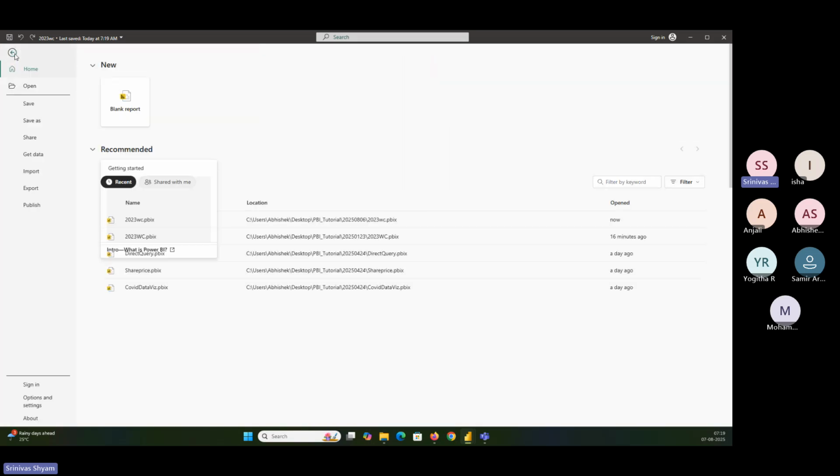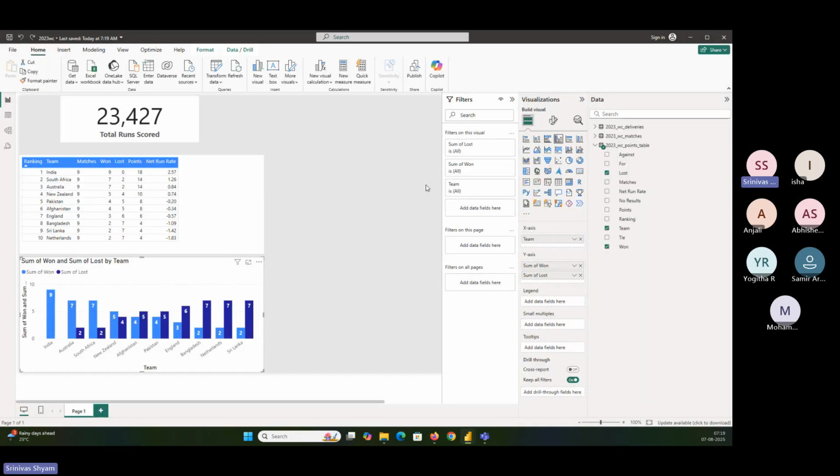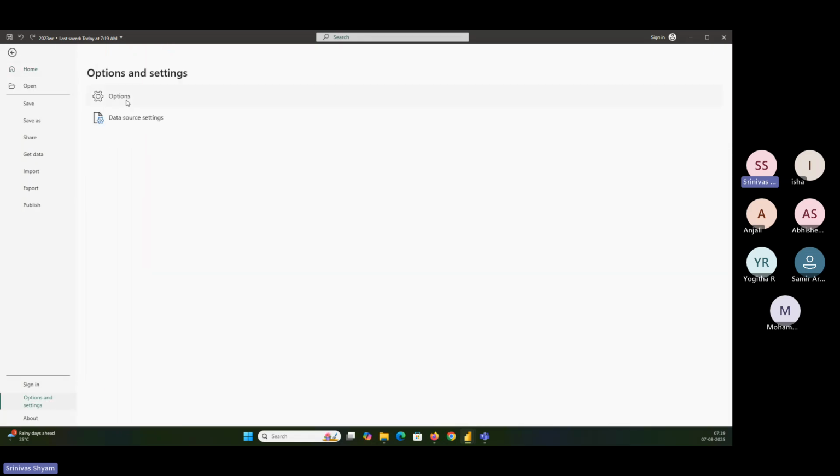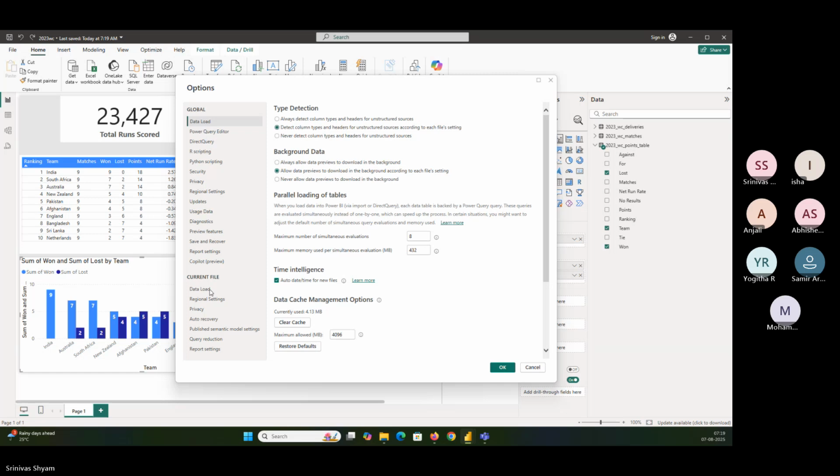Go to my file option here, options and settings, options. Sorry, I clicked on the wrong button. Options and settings, options. Okay.